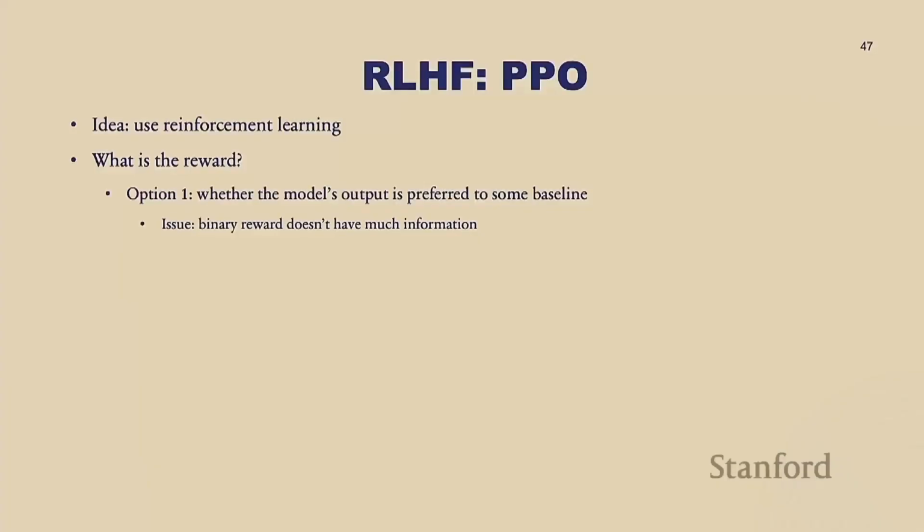So if I'm better than the baseline, this is a +1. If not, it's a -1. So now it's a binary reward. The problem with binary reward is that it's very sparse, and you don't get much information out of it. Maybe your answer was slightly better, maybe it was way better, and you don't really know from this how much better it was. So option two is that you can train what we call a reward model, which is simply a classifier. So you use machine learning to classify how much better two outputs are from the perspective of the human.